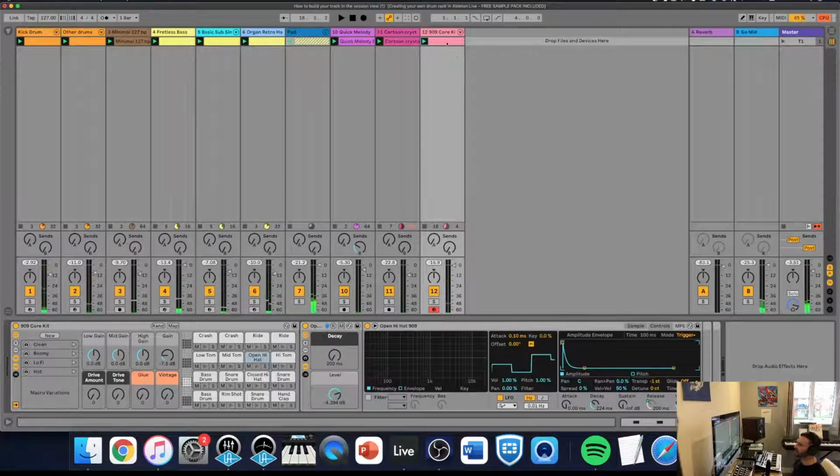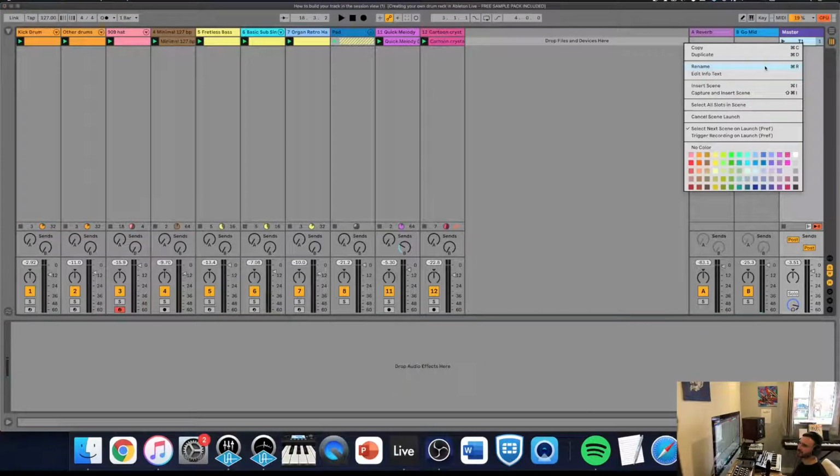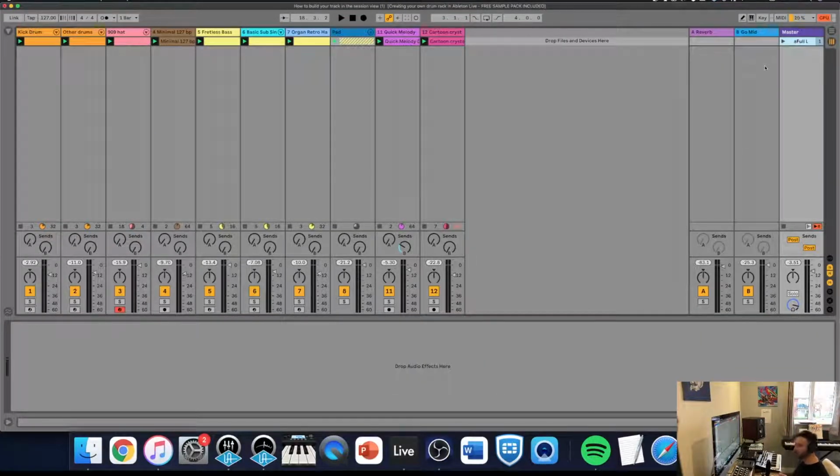So again, quite enjoying how this is built at the minute. I'm just going to type 909 hat, and I'm going to drag this next to the other drums. So this here is, I'm going to put full loop. So this on the right hand side is our scenes. So what we do is we build this up in Ableton where you can change different scenes to happen. So when you press play on the next scene, you can change it from a full loop, you might have less, or you might have your breakdown that comes into the full loop.